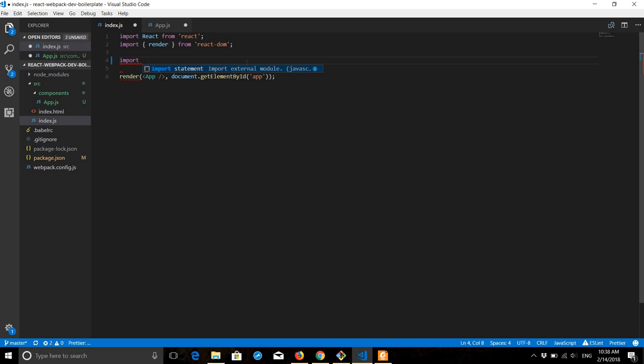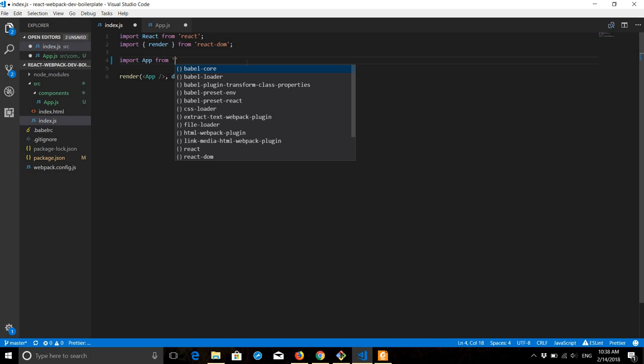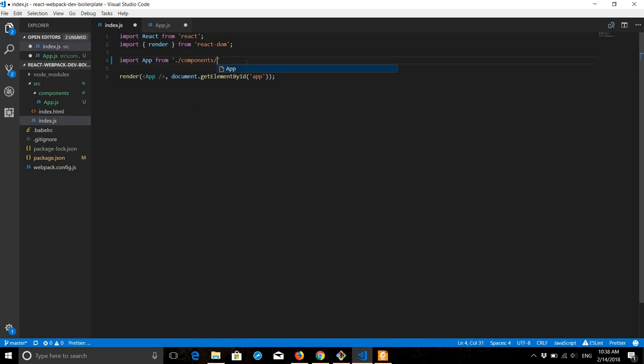And in the index file, I'm going to import app from the components directory.